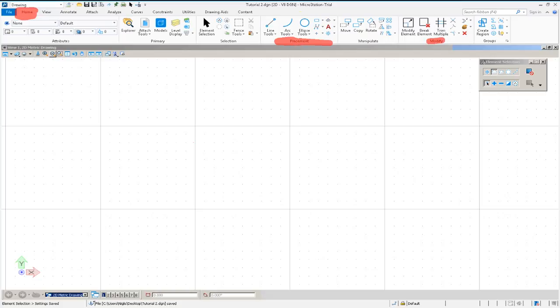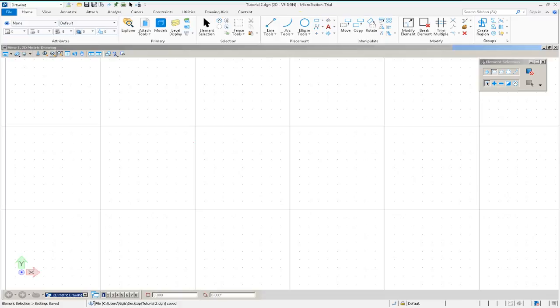Today I'm going to be using the primary, particularly we are going to be using the level manager to set up your levels. Okay, now we are also going to be setting up your dimension styles and the text styles.